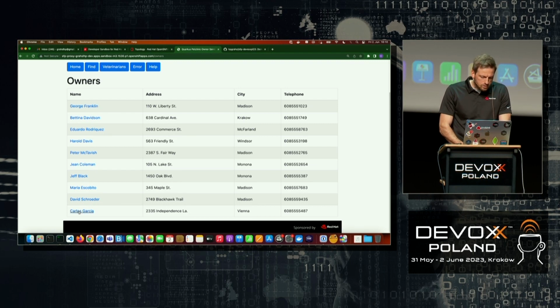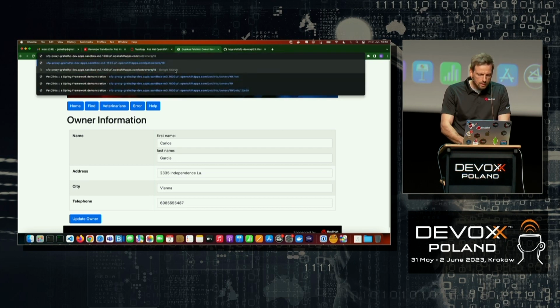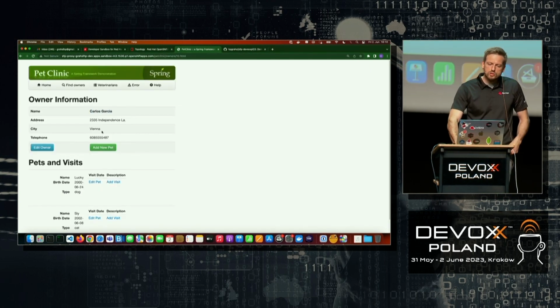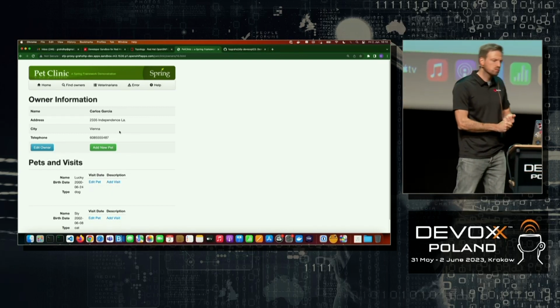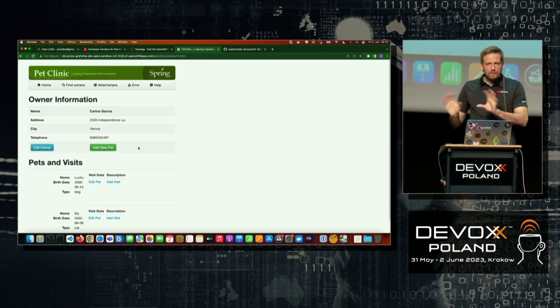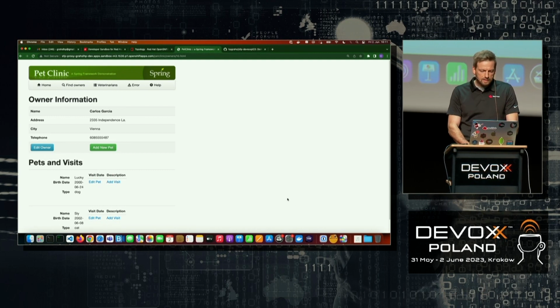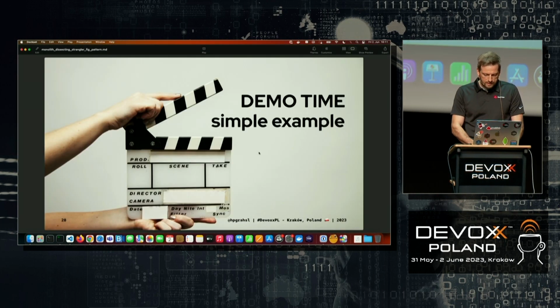So here I can go to the monolith to quickly verify. I can force the detail view to be served in the monolith. Let me just go over there directly. And we see that this has been changed, so the monolith database has been updated accordingly as well. So that is a very simple way of how you could go and do that migration for this particular part of the app.